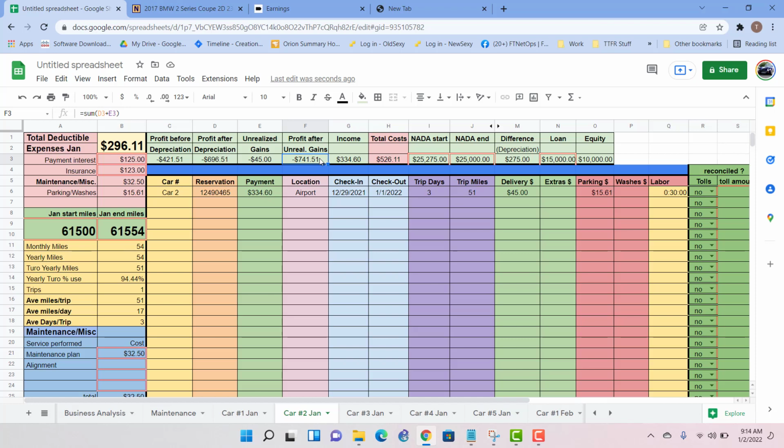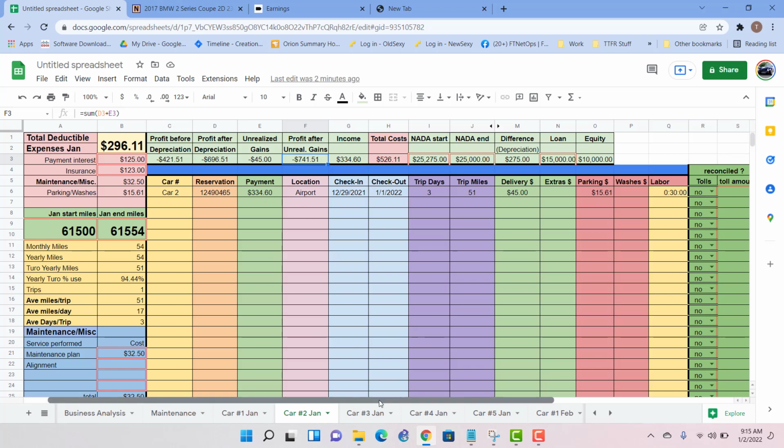So that's all actual profit. Unrealized means you have not realized it. Realizing it means once you've sold the vehicle. So say I bought this vehicle entirely for Turo and never put a dime into it. Once I sell the vehicle, these profits after unrealized gains will become realized. Say I sell it for 15 to 20,000 in 3 or 4 years, and that will be how that's tracked.